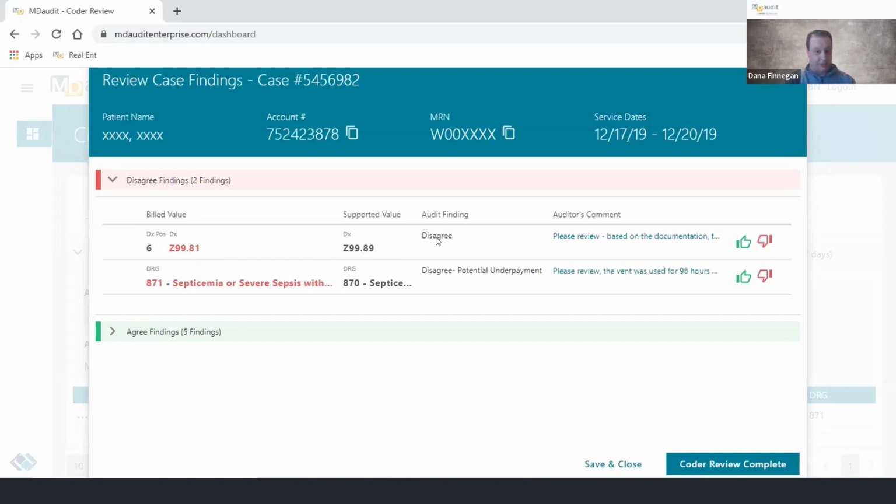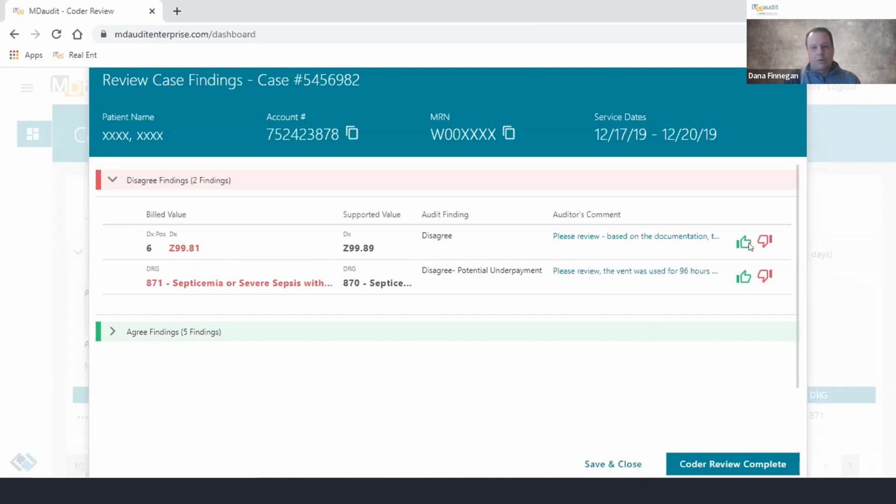Auditor said, I disagree. And any of that commentary that we talked about that you will put, they're going to be able to see. And you said, please review, based on the documentation, this is the most appropriate diagnosis code. And then this is where they coded an 871. You changed it to 870 and basically told them a vent was indeed used for the appropriate amount of time.